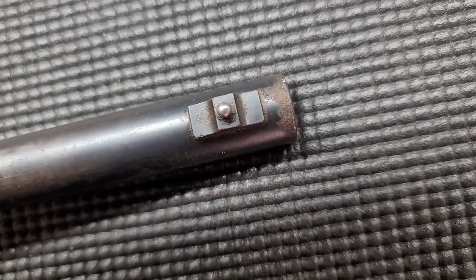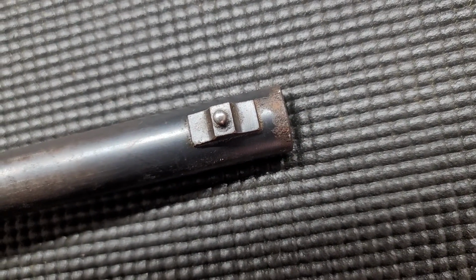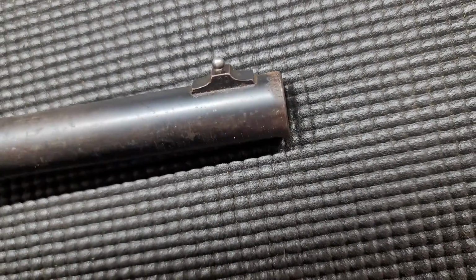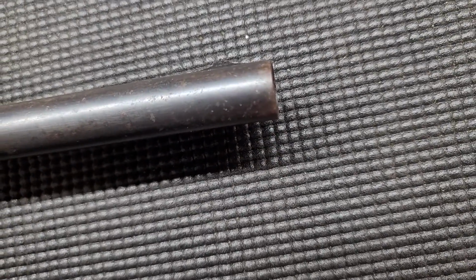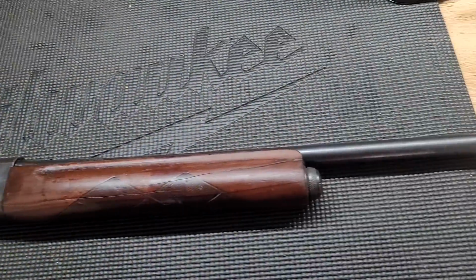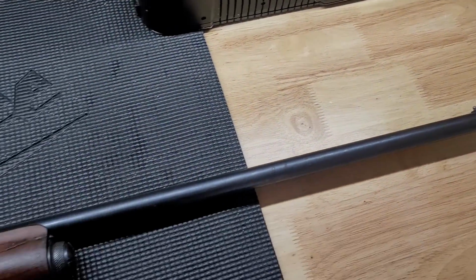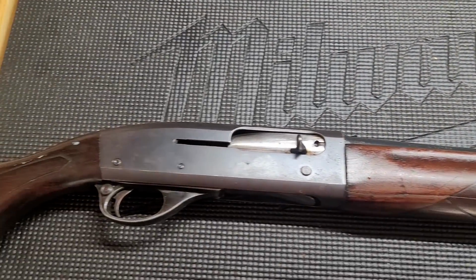So we'll have to get this barrel off and have it inspected and make sure that we can clean that up and that that's not going to damage or fatigue the front of the barrel, because we wouldn't want to shoot it and have it, like, I don't know, explode or something. So we're definitely going to have to look at that. But overall, it's still a gun, and it's still functional. And hopefully we can restore it and bring it back to some kind of life. So let's start and let's break into it and see what we got going on inside here.